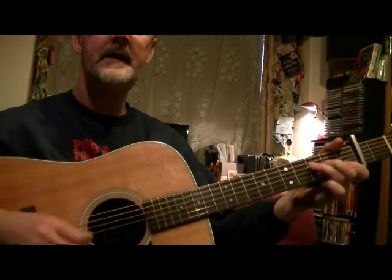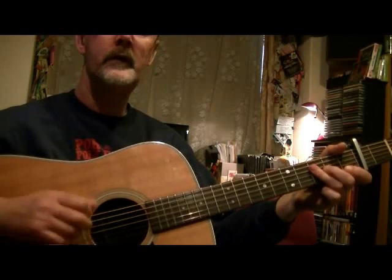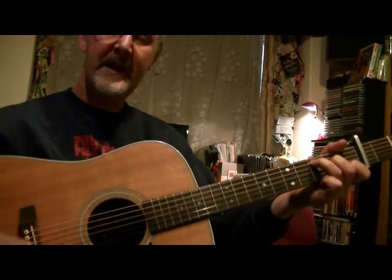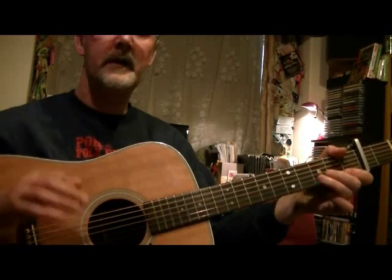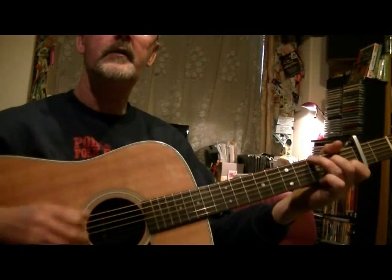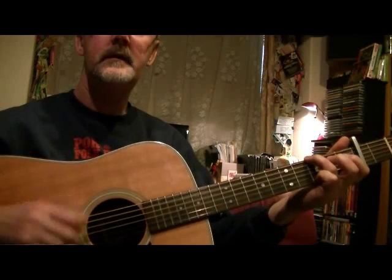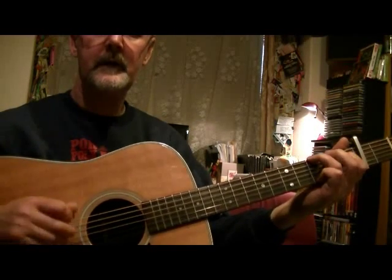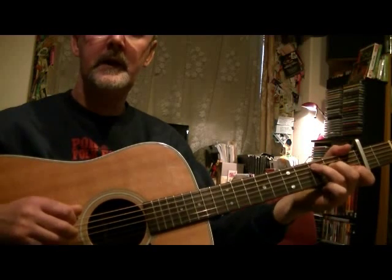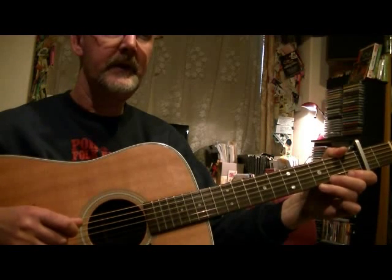So I'm going down. A stop chord there, just for emphasis, is quite good. Let it ring. Please don't you go away, so held her in my arms. Now I've gone back to a bit of a straighter rhythm. Might do that little bass run. That's our little G to C run from the basic bluegrass backup earlier on.